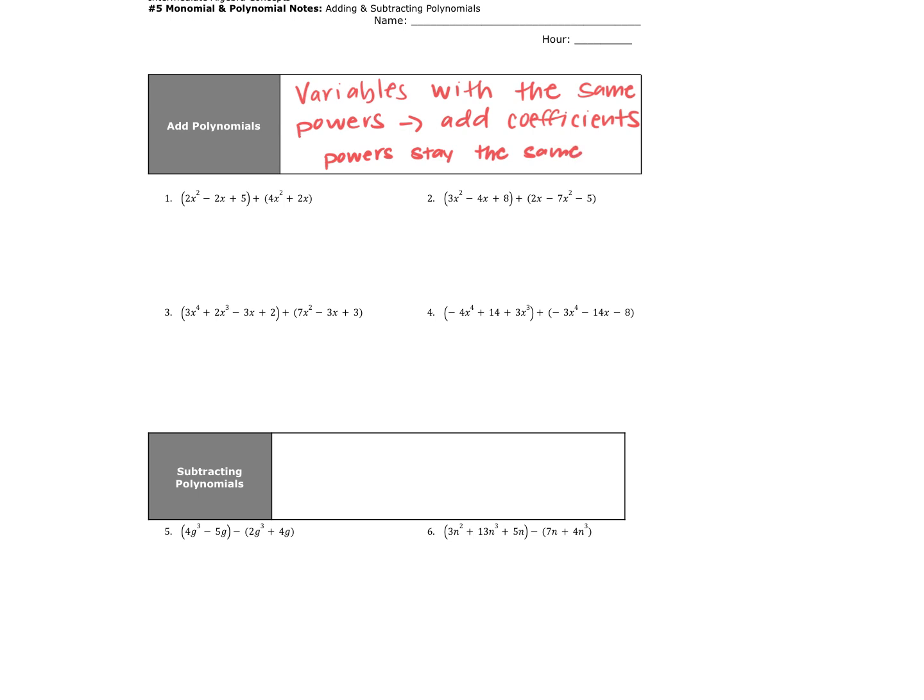Okay, so let's look at this first one. I'm going to start with my highest power. When I'm looking, my highest power in all of those would be this x squared. So if I have 2x squared and 4x squared, that's going to give me a 6x squared. Notice that my power stayed the same.